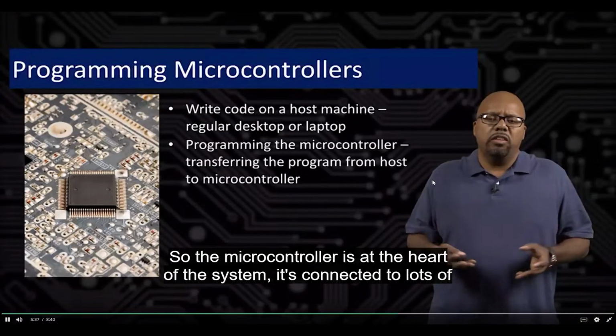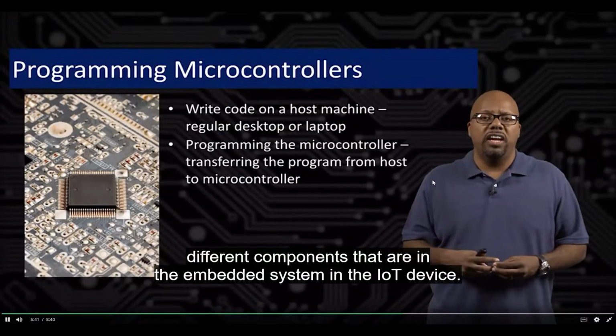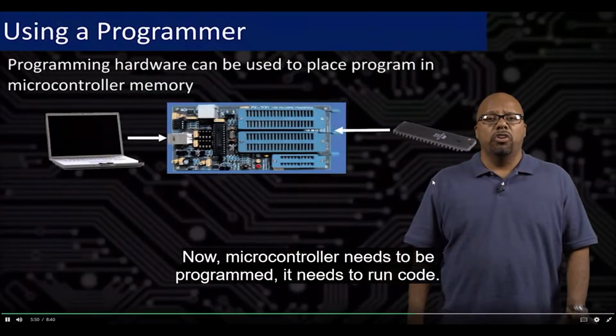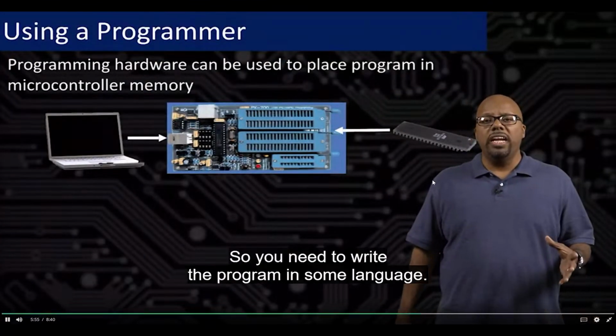So the microcontroller is at the heart of the system. It's connected to lots of different components in the embedded system, in the IoT device, and it takes inputs from them and sends control data out to them. Now, a microcontroller needs to be programmed. It needs to run code, and that's what it does. It executes code. So you need to write the program in some language.